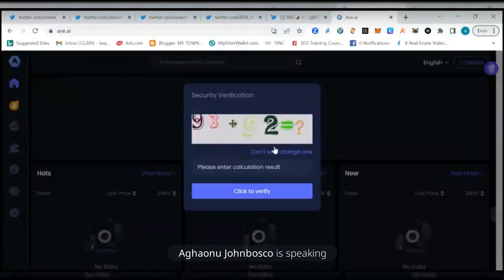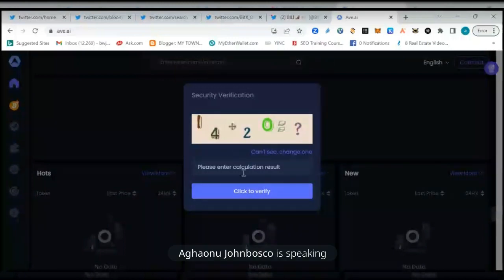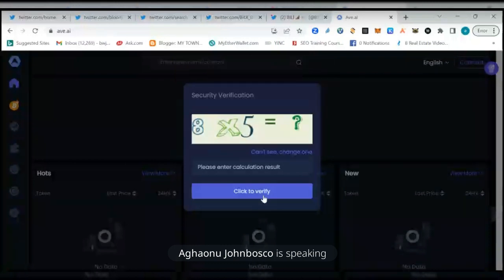93 plus 2 is equal to 95. Let me submit this captcha. 95 and do verification. 14 plus 2 is 16. Why are they telling me? Didn't I know mathematics again? These are simple mathematics now. Am I failing it? 8 times 5, I don't know that one. Wow, John Bosco. 8 times 5 is what? Is 40, right? Yes, sir. So my brain is still working. Oh, mathematics, I never forget it. Good.